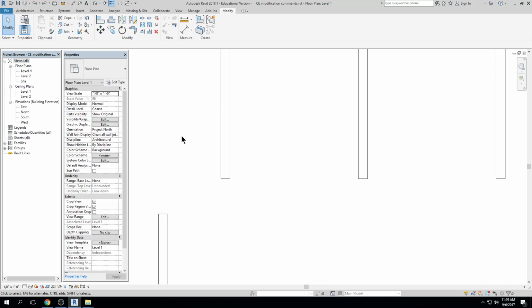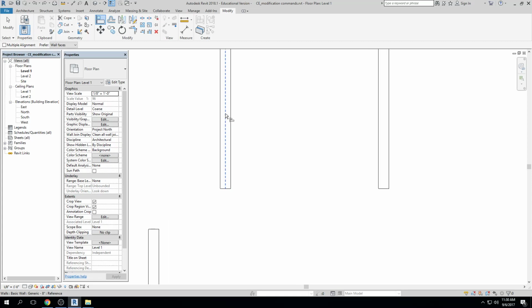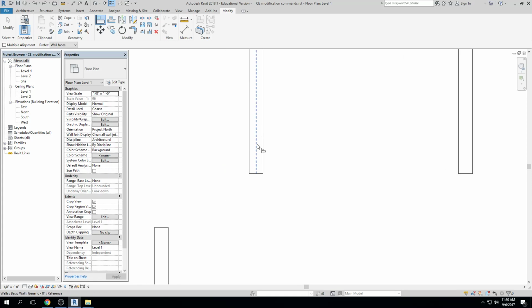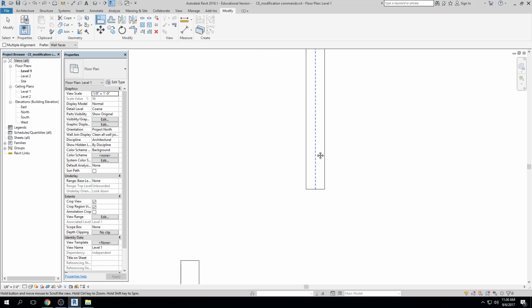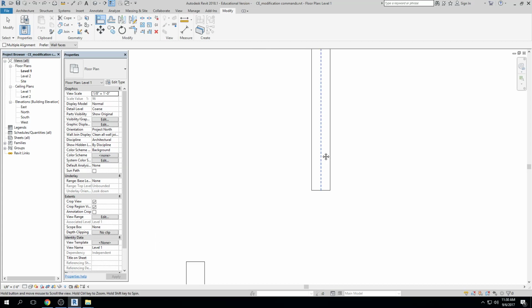I'm going to type AL, no enter. I'm going to click on the object I want to align to in whatever position. So, zoom in here. Zooming and panning don't break my command, right? Zoom. I click, and by doing that, now when I move my mouse, I've got this blue dashed line established. So that's kind of reminding me visually where I've started that alignment, okay?